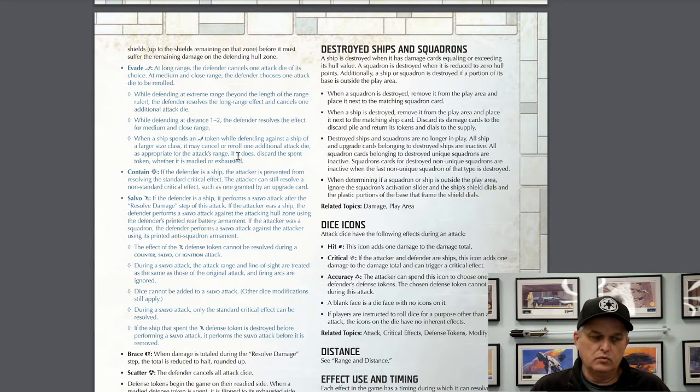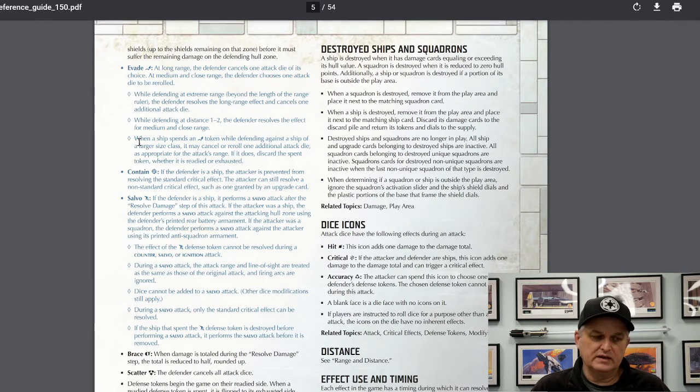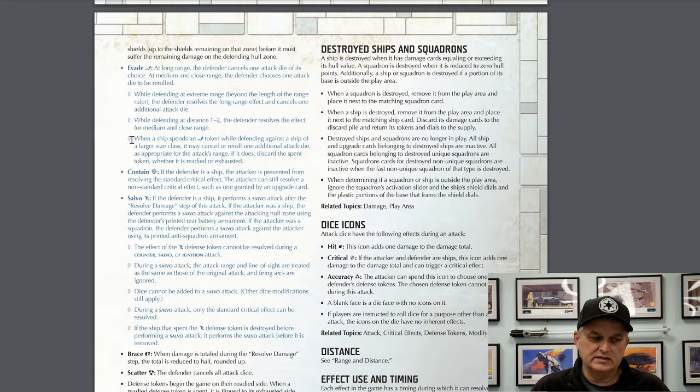And also, right here, when a ship spends an evade token while defending against a ship of a larger size class, it may cancel or reroll one additional attack die as appropriate for the attack's range. If it does, discard the spent token, whether it is readied or exhausted.